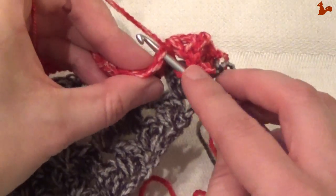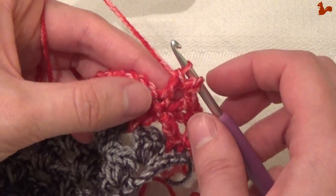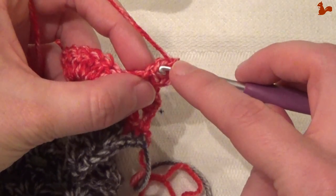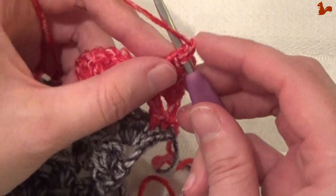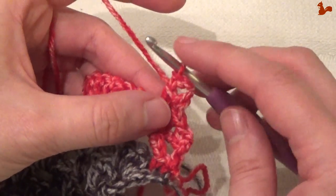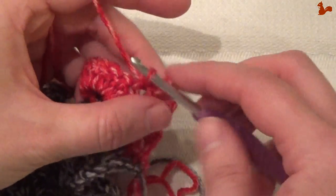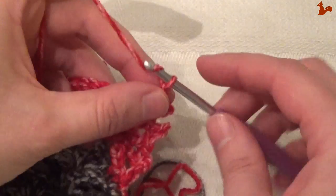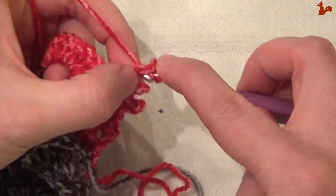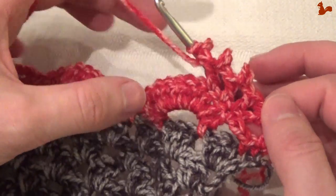On the next double crochet, work a double, followed by a picot. So that's chain 3. Come back to the first chain and work a slip stitch. That's the repeat twice. A third time, double crochet and a picot, chain 3, come down in that first stitch and make a slip stitch. Now done 3.